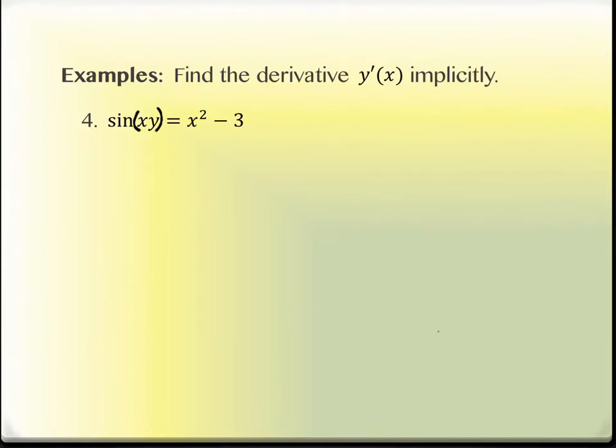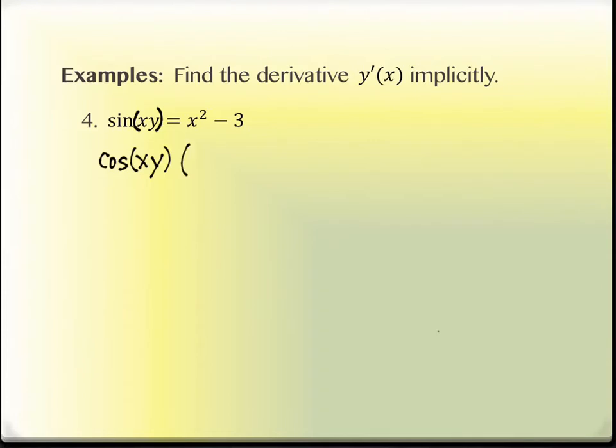Chain rule, because I've got something inside of sine. What else? Product rule, because what's inside is a product, right? So we're going to have a lot of rules for that simple little sine xy thing as we process through it. First, chain rule, the outside. What's the derivative of sine? Cosine. Good. And we rewrite the inside exactly like it is. Okay? So that's the derivative of the outside piece. That is the sine function.